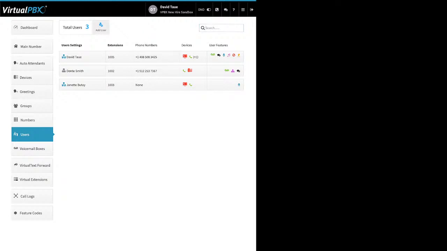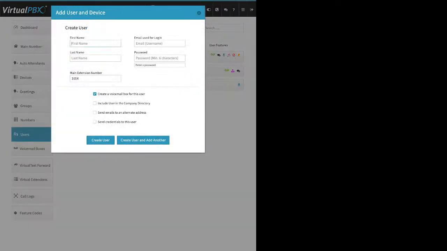Up here at the top you would click on add user to add new people. All right, first name, last name, the system wants some sort of text. The email address used for login should be unique for each user, i.e. you're not reusing any emails among multiple staff members. That is how the system communicates with your staff members, right? In terms of voicemail notification emails sent to this address, as are password reset emails.